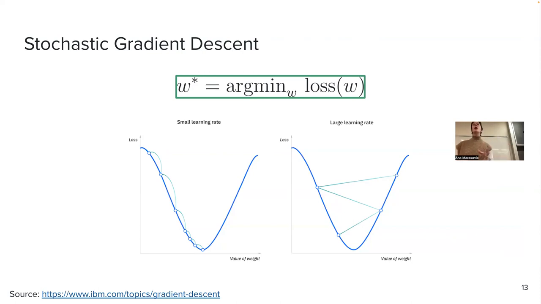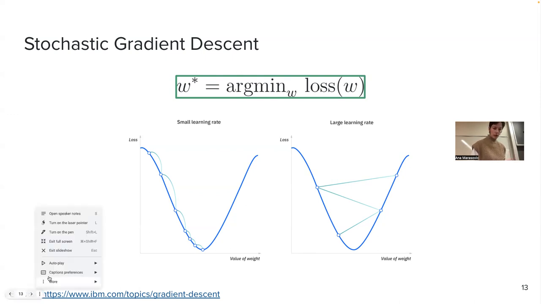Here, you have to have a notion of the loss. Loss I described before as the difference between our predicted and actual values. And if you have that, then you're trying to find weights that minimize the loss. Ideally, you would have a loss of zero. So if you have this nice convex function over here, you might achieve a loss of zero. With neural networks, especially big and large ones, you will almost never achieve that, because loss functions are not convex.